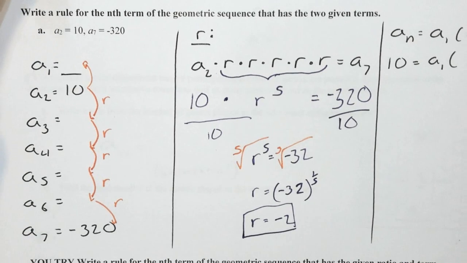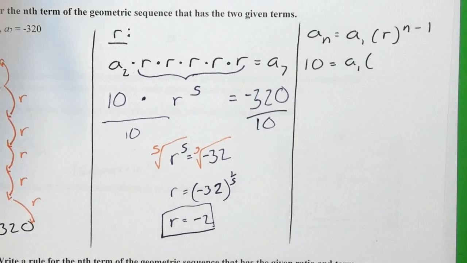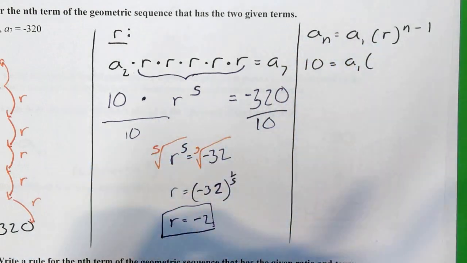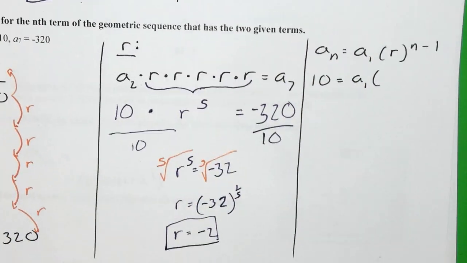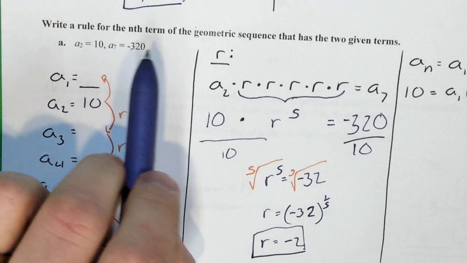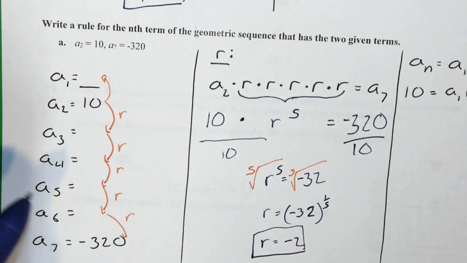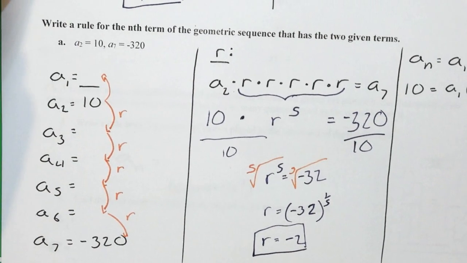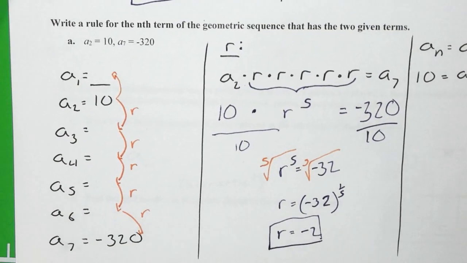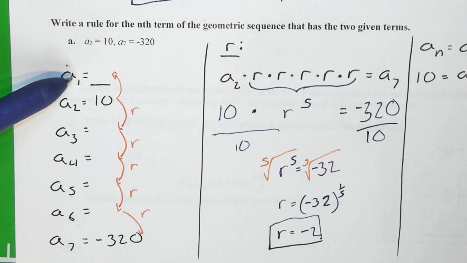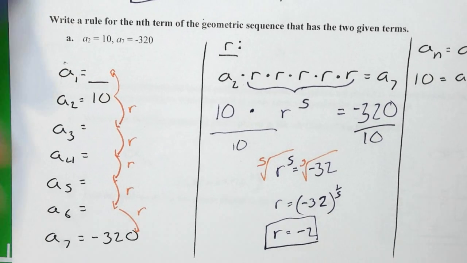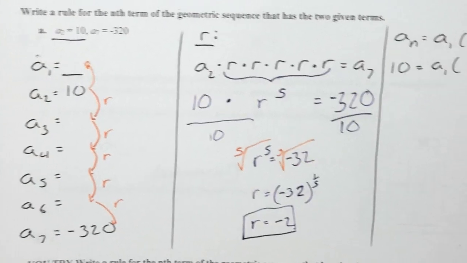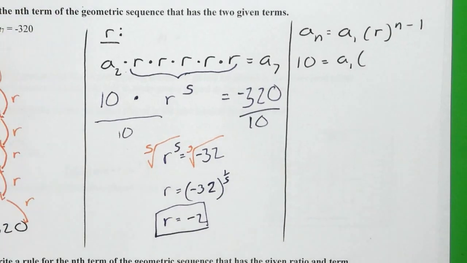Or, like we did in the last problem, you can also use the formula. If we have our formula right here, an is equal to a1 times r to the n minus 1, you can take one of your two original values and plug it into the formula with your new r value. I like this way best because it's my preferred choice, but once again, you can bounce your way back with your negative 2 as well.